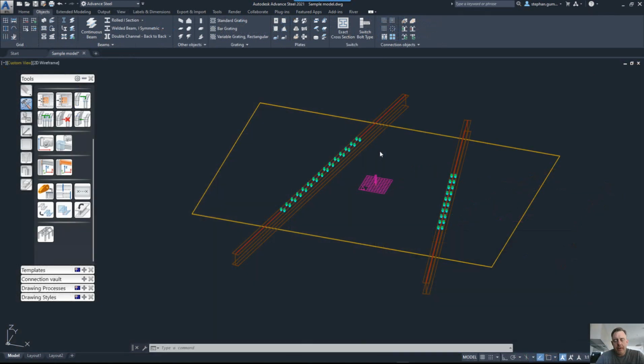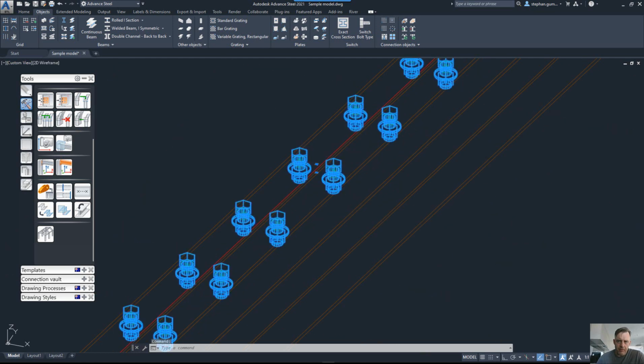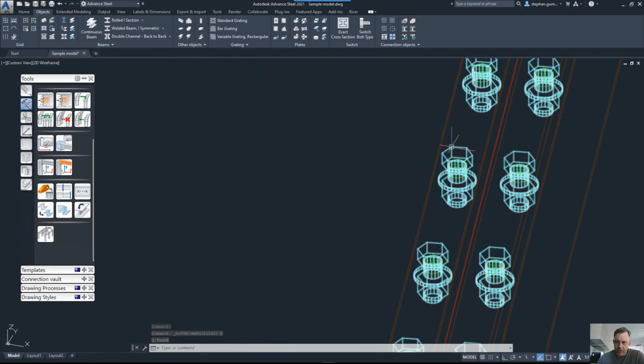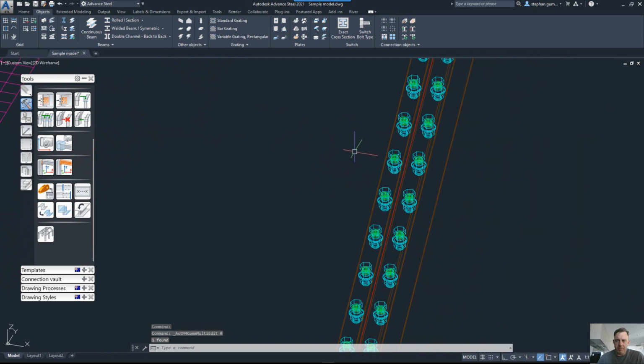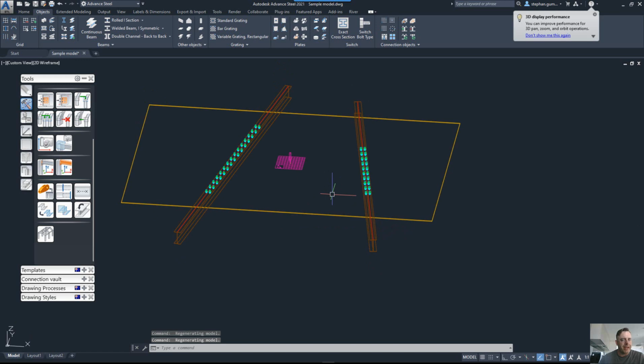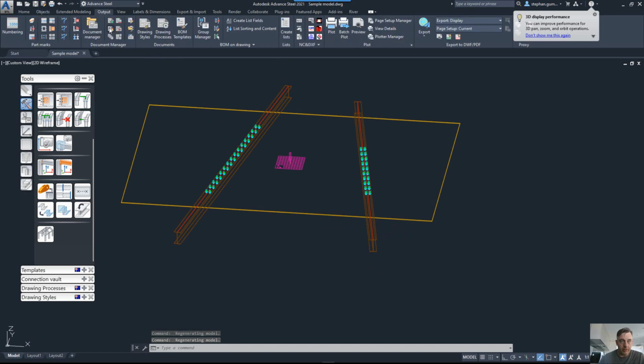Good morning. We've had a request on how to filter an object down to a more granular level in a drawing style. For example, I want to create a camera drawing. In this case, over here I've got 4.6 volts, and over here I've got 8.8 volts. Now, in this particular case, I only want to show the 8.8 volts, or maybe I want to change the color of the 4.6 volts versus the color of the 8.8 volts. So essentially, I wanted to filter the object based on a grade, not a particular model. So how would we do that?